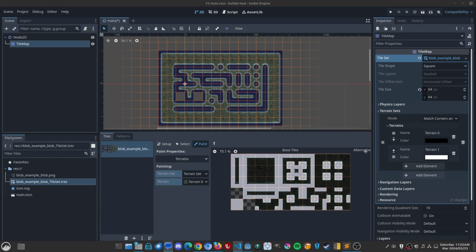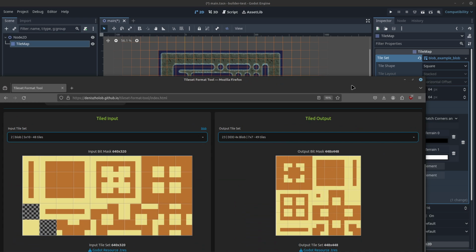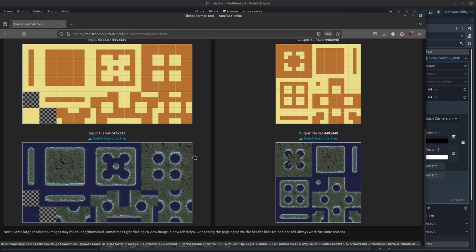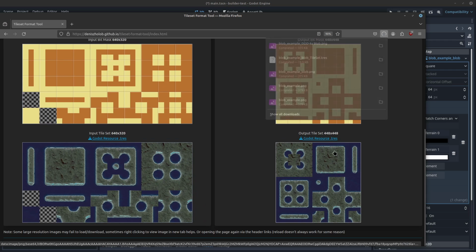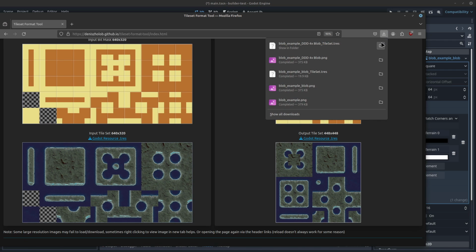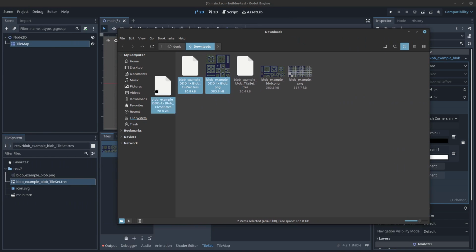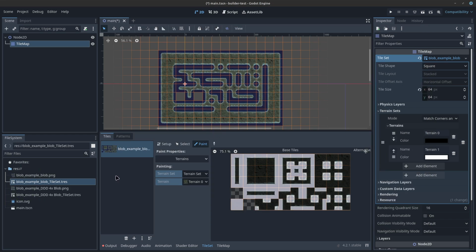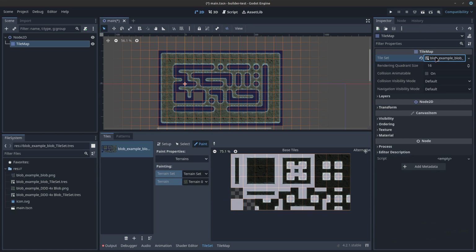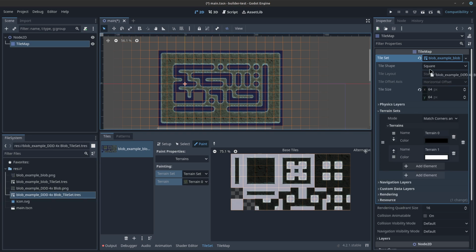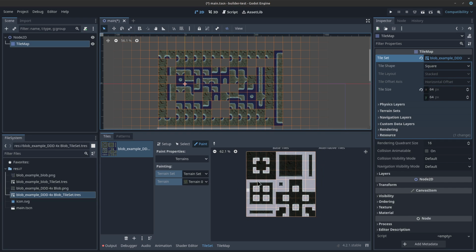So yeah, say we go back to the tileset tool and we downloaded a slightly different combination. So these are exactly the same texture, right? But just a different combination, and we load this one in. And then we substitute this one. You can see, obviously this is going to be all messed up because it's using the different tiles here, but this just automatically got updated and painted correctly.